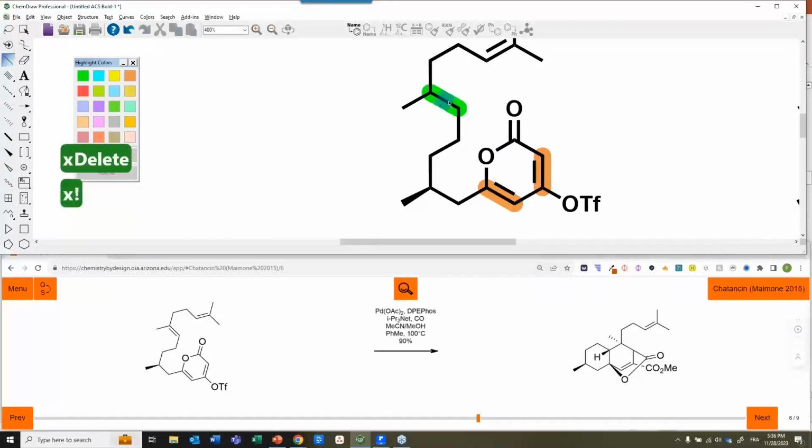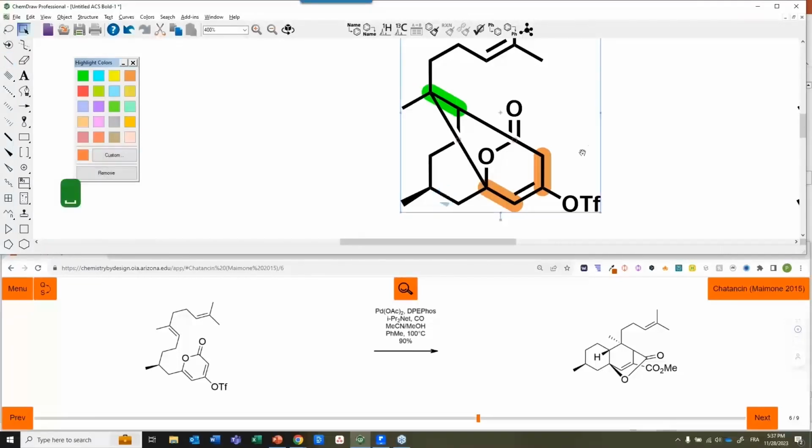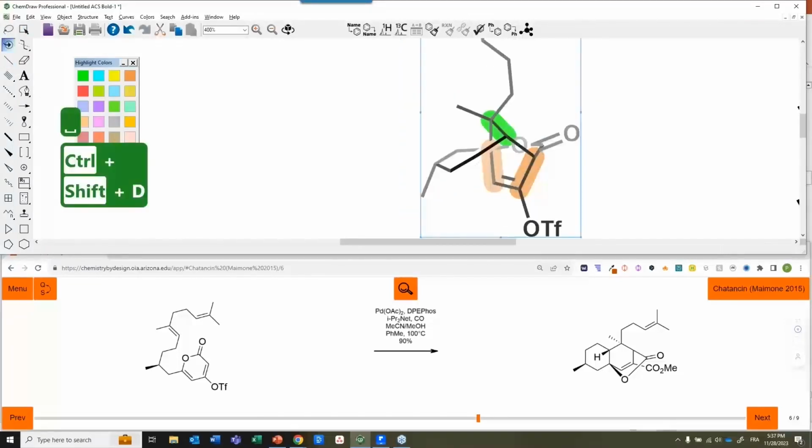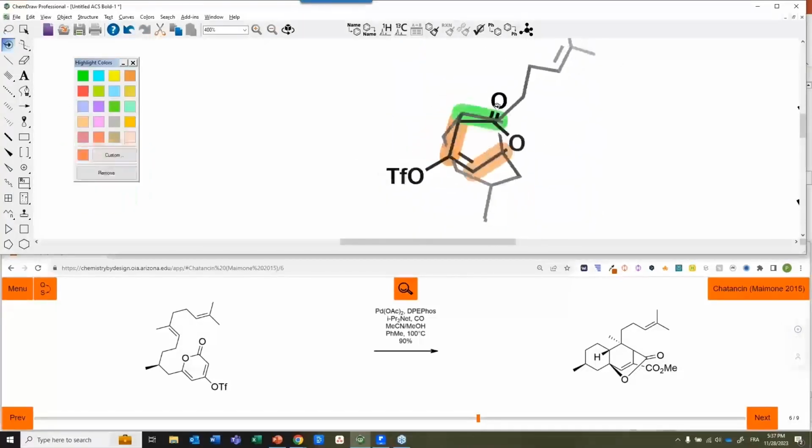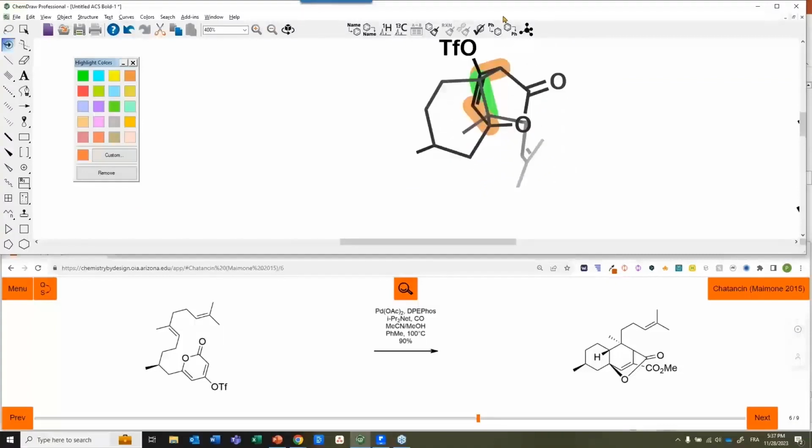So we're going to do that, and going to do 1, 1, and this is 2, and we're going to see. I believe this is this, and like this, and I'm going to do Control Shift D. I'm just verifying that this is good.